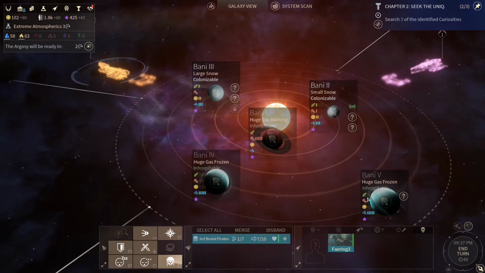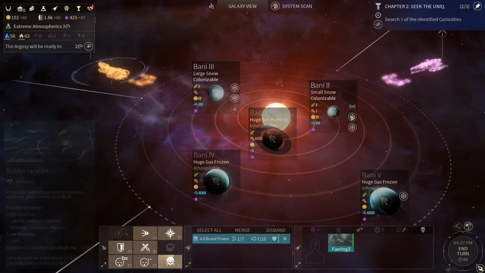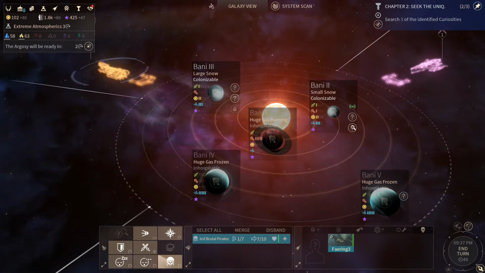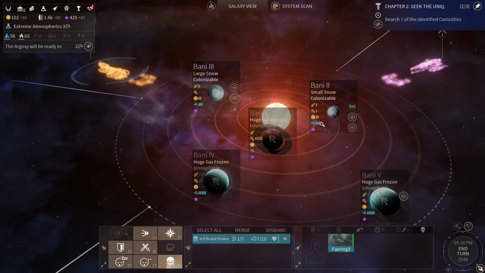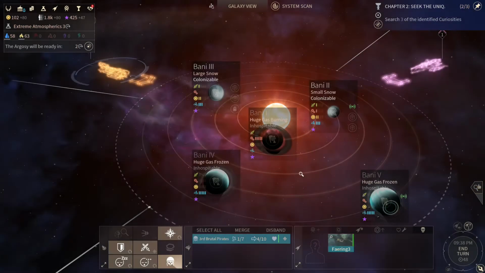What is the most likely planet that we would want to take? Well, let's just look at curiosity. So subterranean life form, subterranean life form, and atmospheric. Are any of these higher level than level 1? These are all level 1 curiosities? Wow. We could gain a lot of experience by just sitting here and scouting these, but they're going to be scouting them as well, I would imagine.